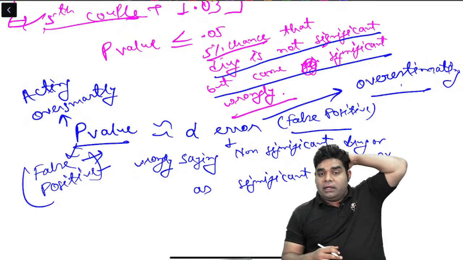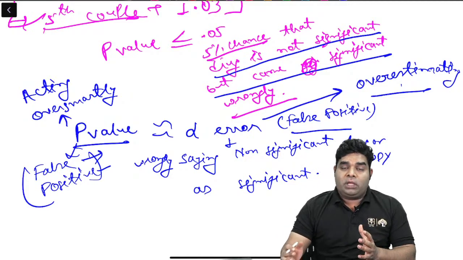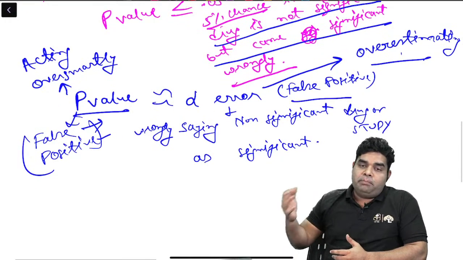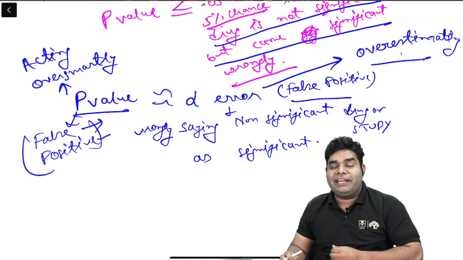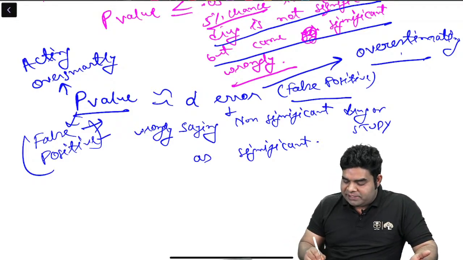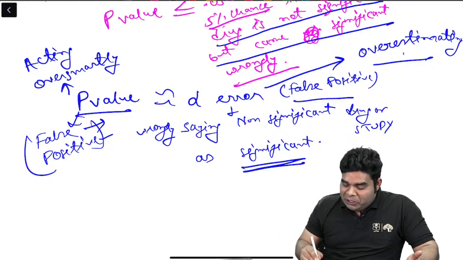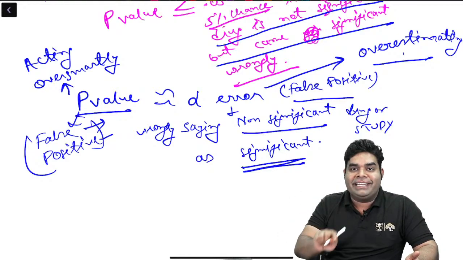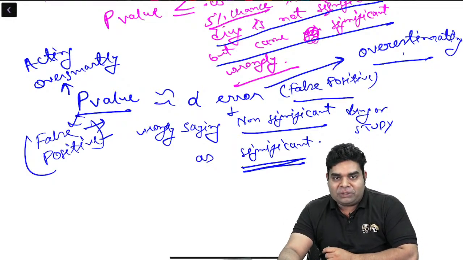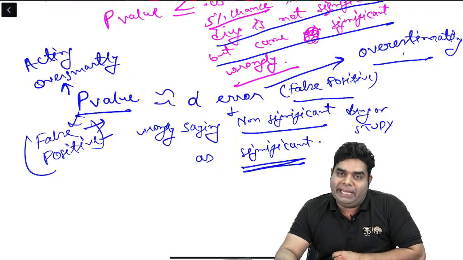For example, there is a very good study, the Coronil study by Baba Ramdev. That study was done on people who didn't have fever, but the result of the study said that it can treat corona fever. So they were saying that the Coronil drug is significant, but in reality, the drug was non-significant, and they are forcefully saying that it is significant. So that's how they are doing alpha error, and the meaning of both is the same.